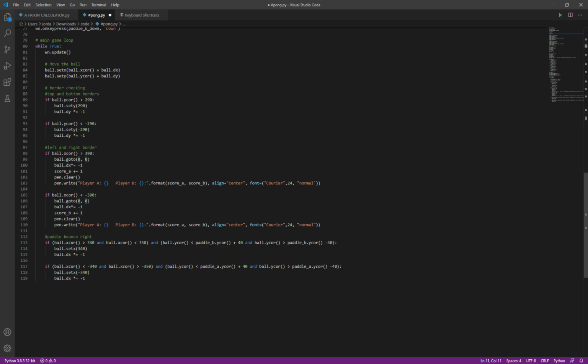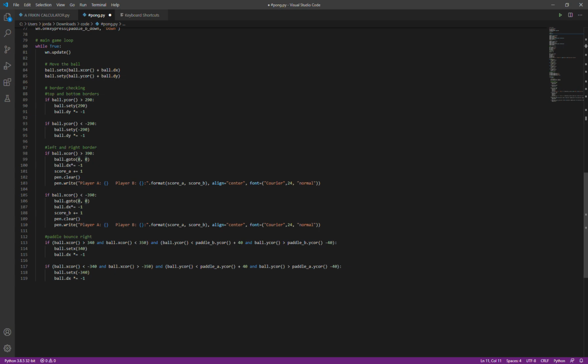Alright, and then this is the same thing, except that in this one, it changes the left score to 1, and then continuously to 2, 3, 4. It goes on infinitely, so you can just keep on playing until you're bored, which is a bit anticlimactic, but still. And then this is basically the same thing, except that whenever it hits over here, it'll add a point over here. And then paddle bounce.